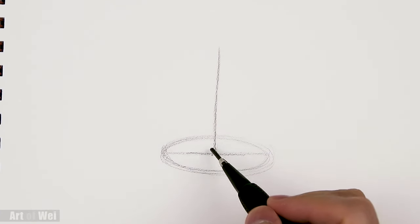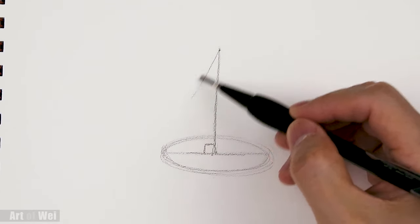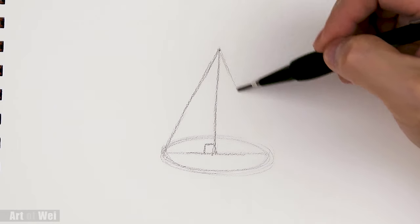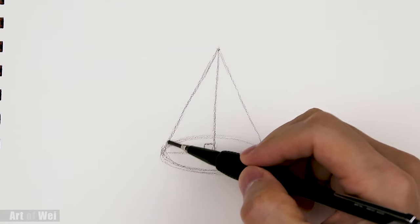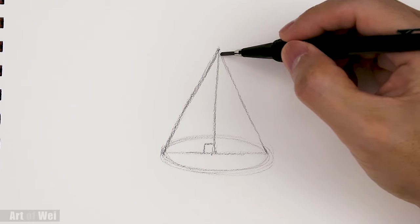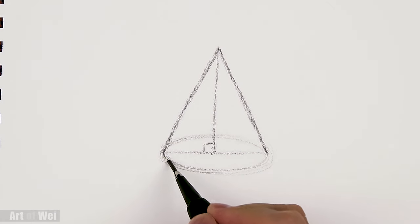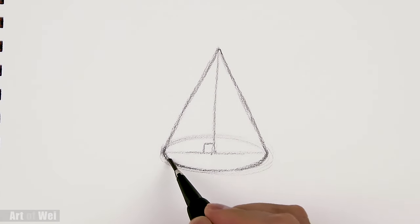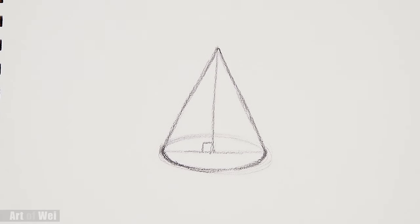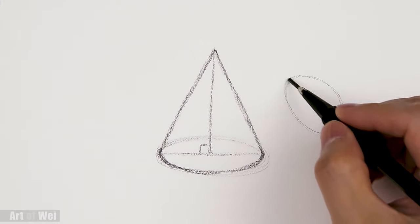Mine is a little bit wobbly, but this would be a right angle, and then once you have that, from the tip here just draw a line all the way to the edge. So yeah, it actually looks kind of like a boat! Then let's round it out, clean this up a little bit, and that's going to give us a cone. You can draw it in any kind of direction — maybe a little bit wider.